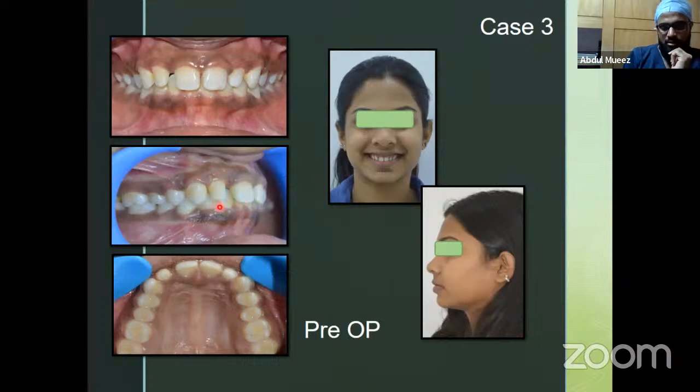So when we look at these teeth, she had hypodontia with respect to the lateral incisor. Look at the shape of these two, both 12 and 22, and this doesn't come under golden proportion. So what do we need to do? First thing is the deep bite. It's not really a deep bite; it's a traumatic bite. Her lower incisor was not very prominent, and her smile is a gummy smile. Can you see the gumminess?